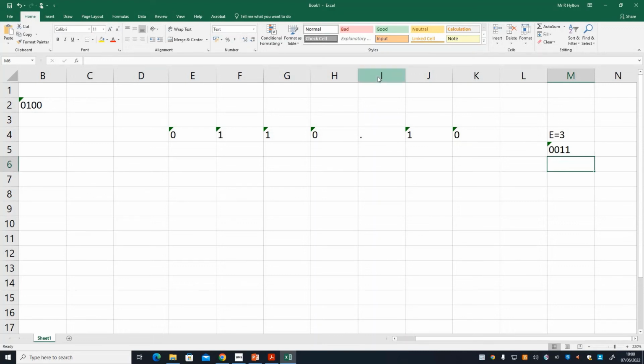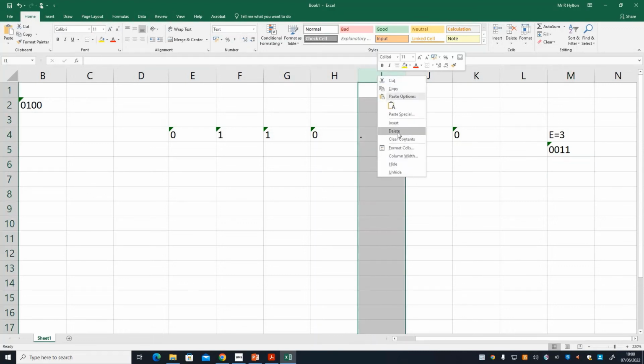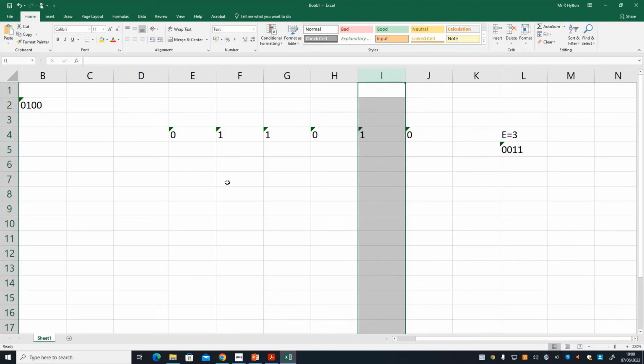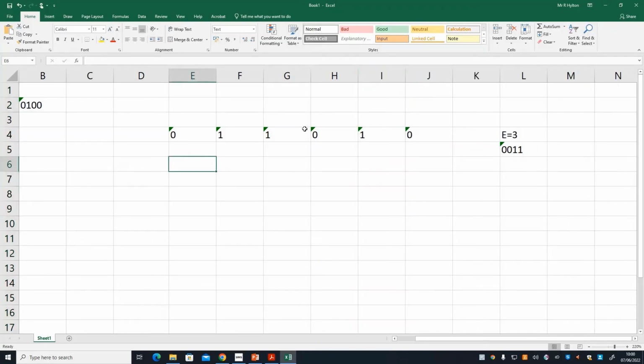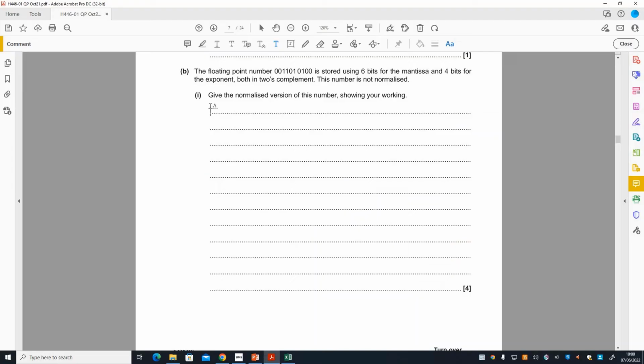And our mantissa will be this number without the decimal point. So our answer would be 0, 1, 1, 0, 1, 0, and then we've got our next bit, which is the exponent. So that's our answer. Put that in. And obviously you'd have your working out on there.